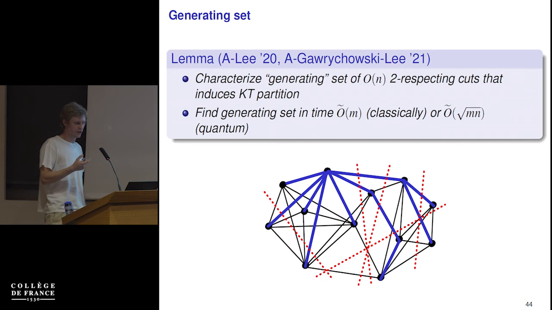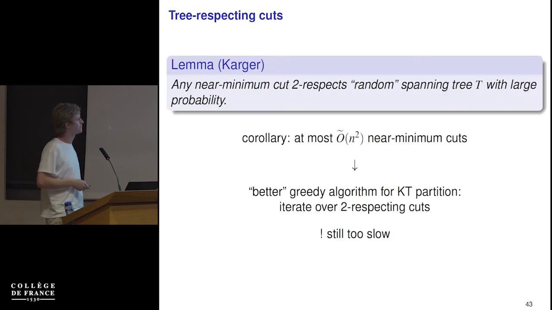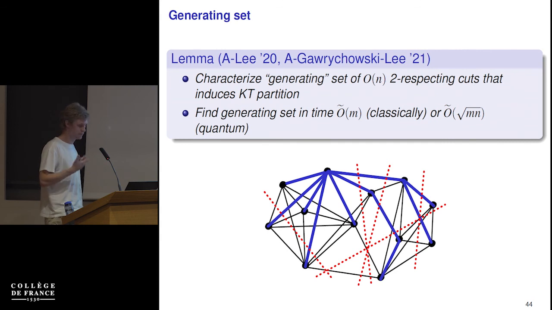But now, because these cuts are two respecting, notice that any two respecting cut, so if you go back to this slide here, basically just requires you to identify the two edges that you're cutting. And once you identify these two edges, you just look at what's the one side of the tree and what's the other part of the tree. And so given this tree, for every two respecting cut, we just need to give two edges, or maybe one edge, to identify what the bipartition is. So this is also a very important feature of this two respecting framework.